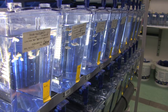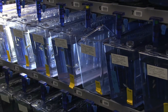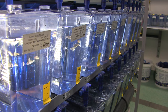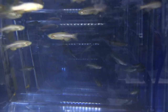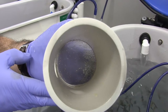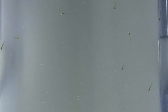Zebrafish are the second most used animal in research in Great Britain and account for around 13% of all animal research. Zebrafish and humans are genetically similar to each other. One of the things that makes zebrafish important for research is their ability to repair damaged heart muscle. This means they can be used to research heart disease. Zebrafish produce transparent eggs, which allow scientists to watch embryos develop without using invasive measures.